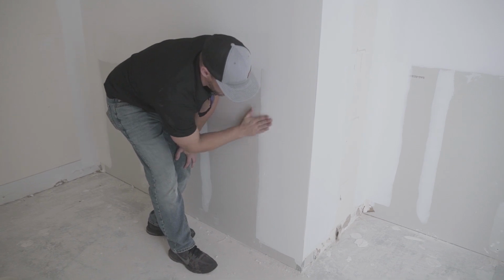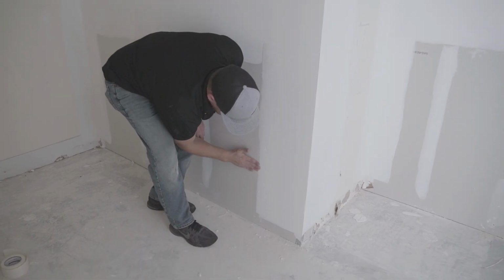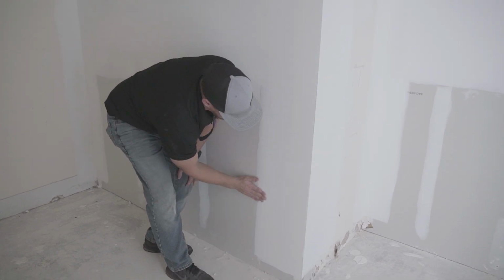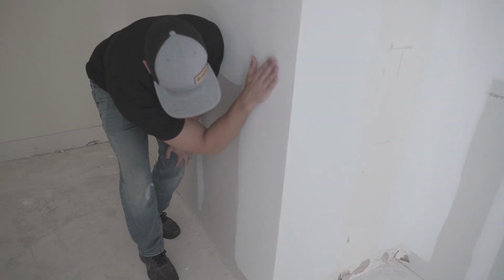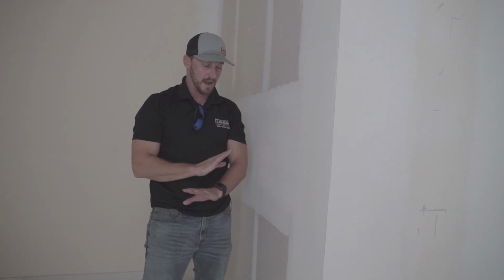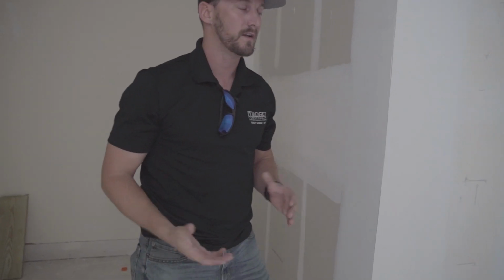Try and go in circular motions, and then you can detail those spots that you have to blend a little bit better along that outside. And then as soon as I get into here, I shouldn't have to do much at all. Just a quick pass across it. And then that's done. Then we would prime all of our walls.